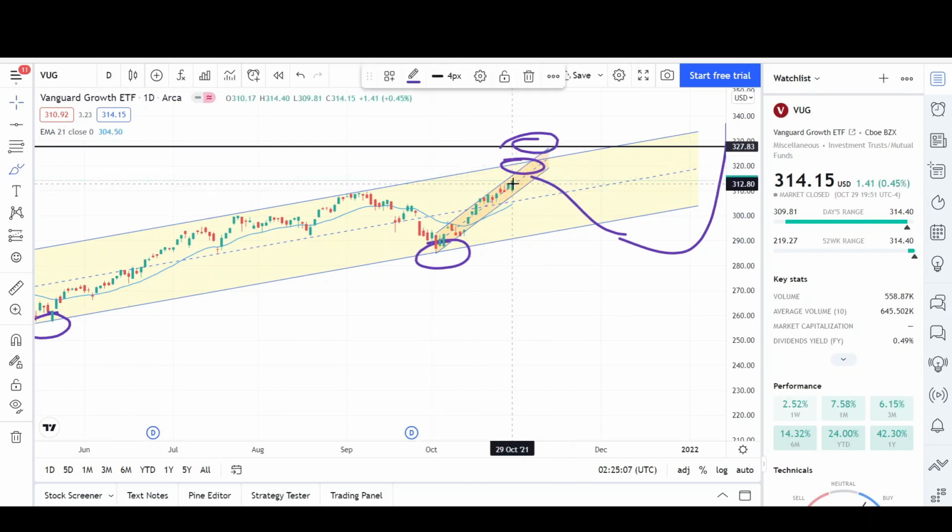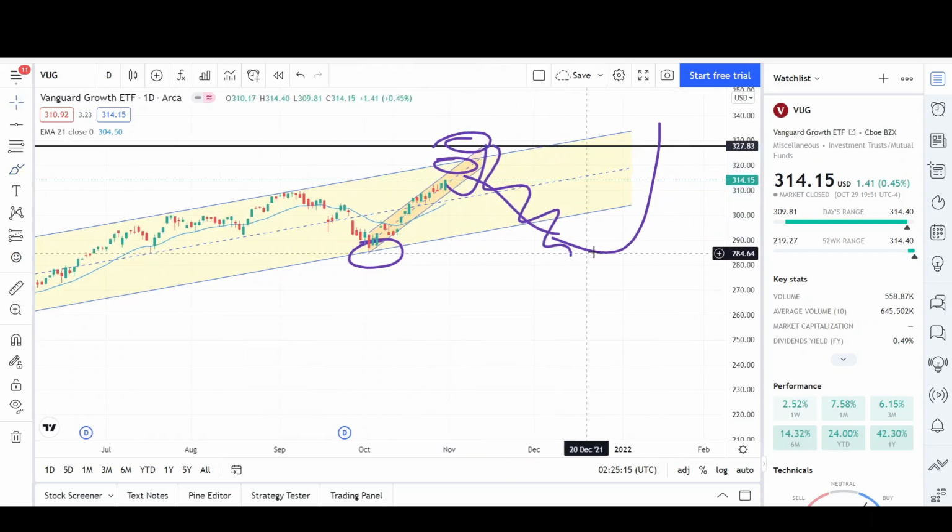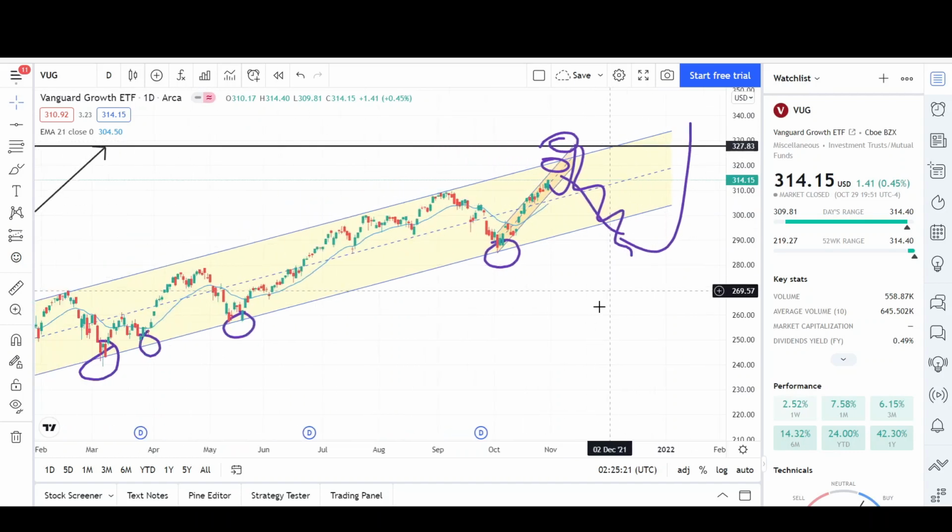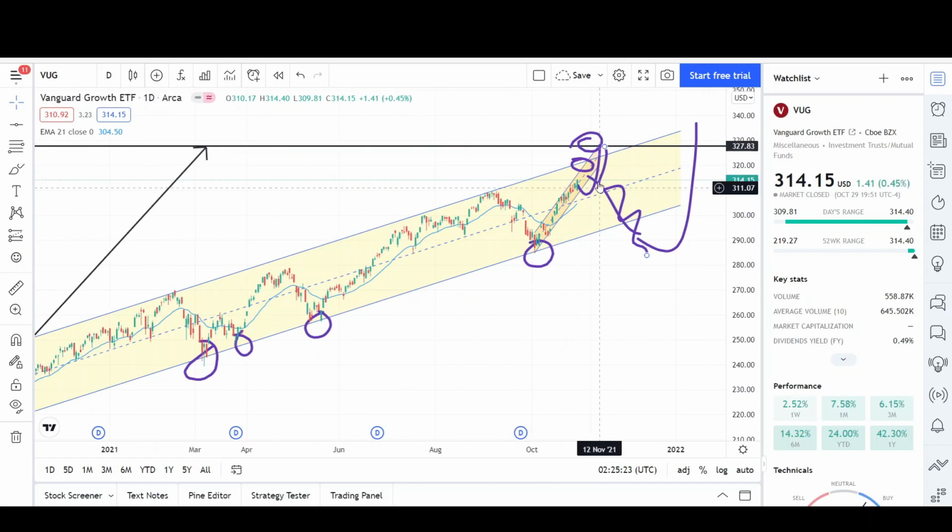Even if we do get a break outside of this orange channel, we'll probably get something like this, and then a final sell down, something like this, a big correction down, and then probably find support right back around this 285 level, and then from there retest the highs or even make a new one. That's getting way too far ahead. We don't even know what's going to happen in the next coming weeks, but this is my prediction and how I normally see these patterns play out over and over again.